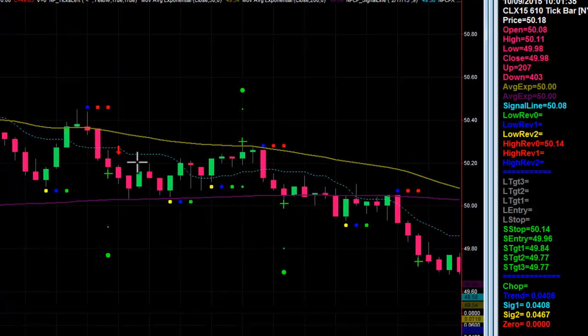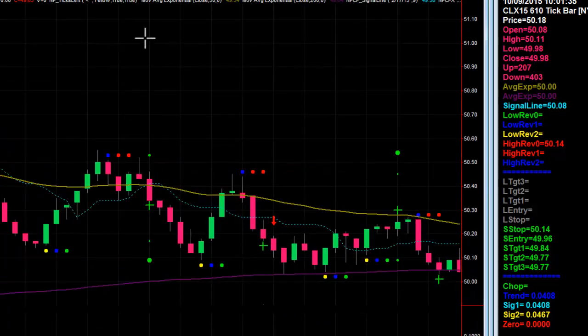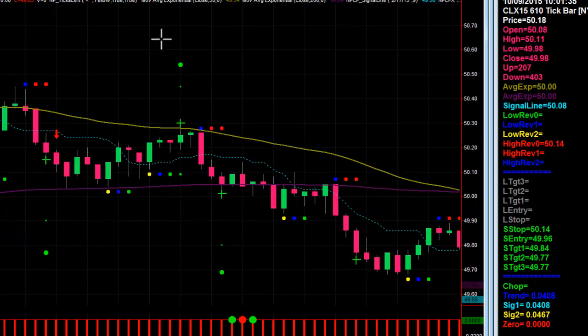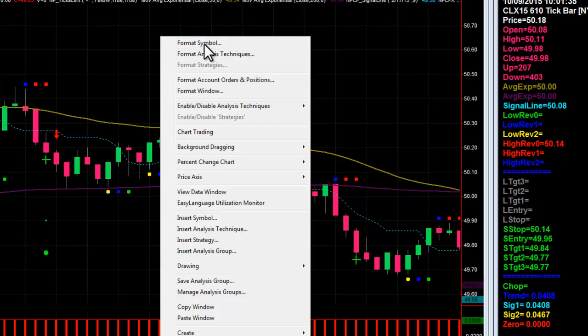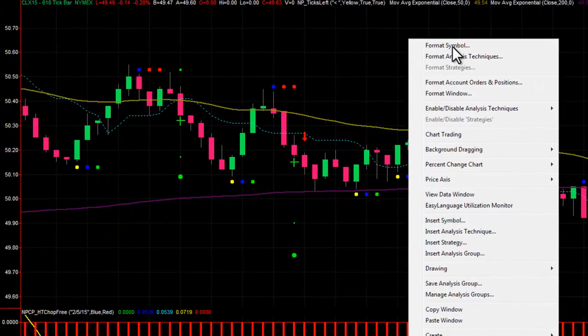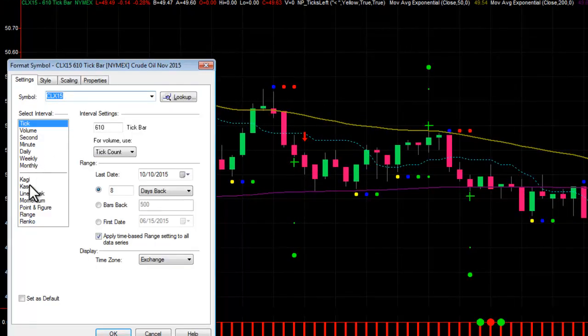So, you could look at other charts as well. We could look at some Forex, but what if you wanted to look at a range bar? You can certainly put on a momentum bar. You could look at a Renko bar. A lot you can do with this. Renko, of course, you have to adjust all your entries, targets, and stops to the high or low of the bar. Do a little research on how Renko works, but they're really good charts.